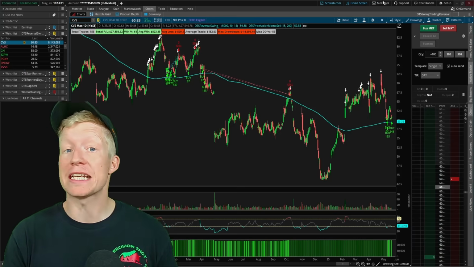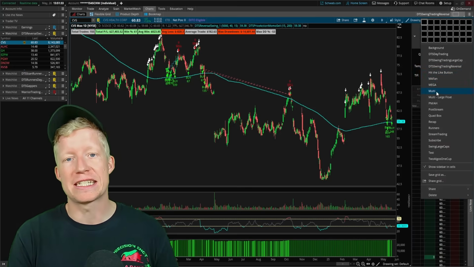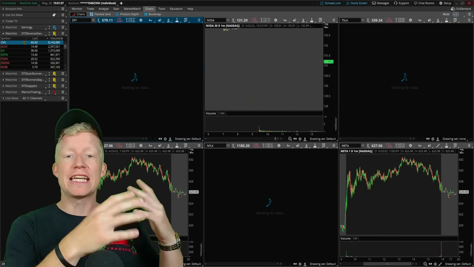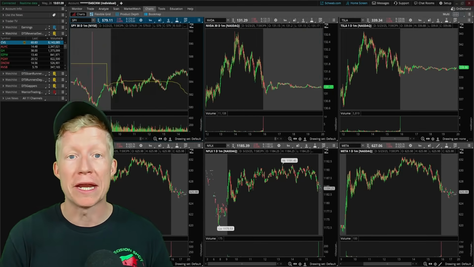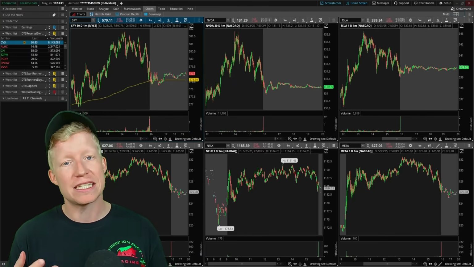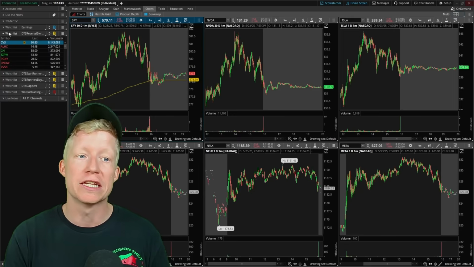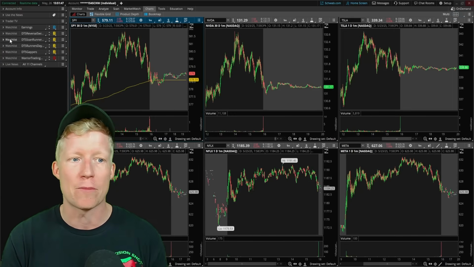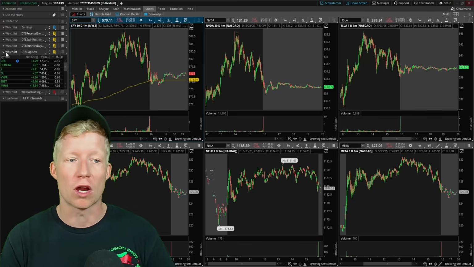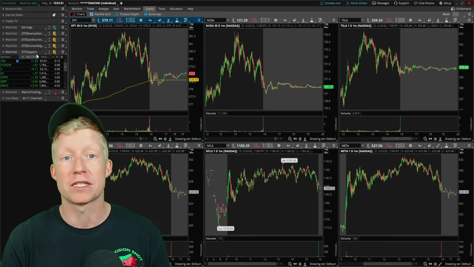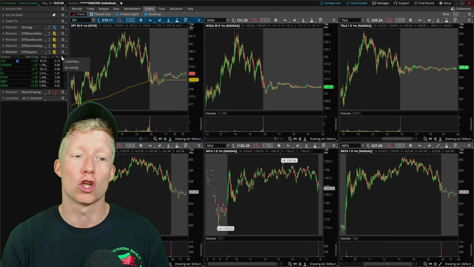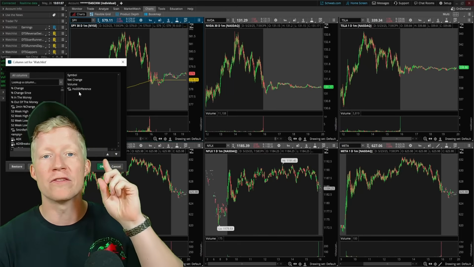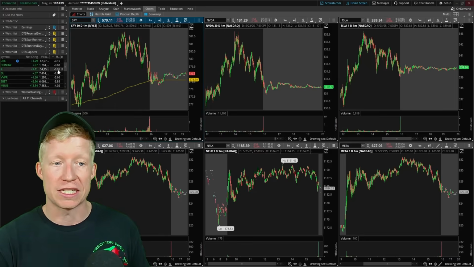The final workspace is a relatively simple one. It is simply a multi-chart setup so that I can keep an eye on all my open positions. And a step on top of that as well is throughout the day, once I've entered my position, if I'm watching the charts, I will be running this gappers custom watch list that I have built alongside this custom column showing me the high of day difference percent.